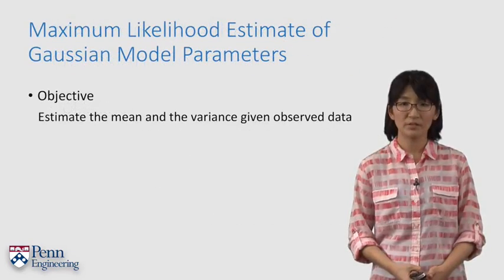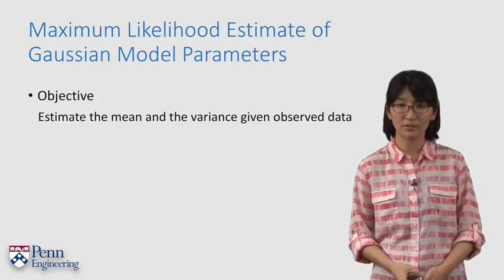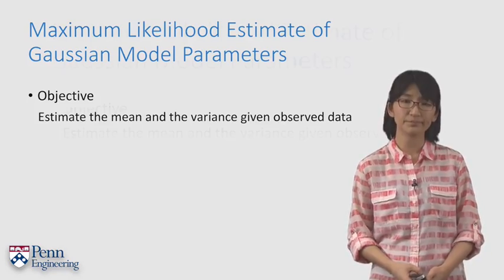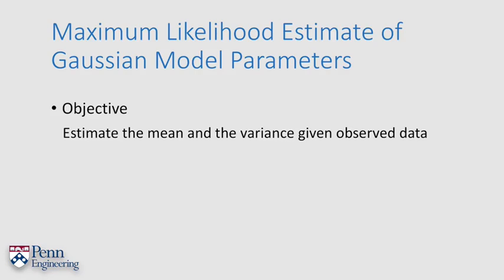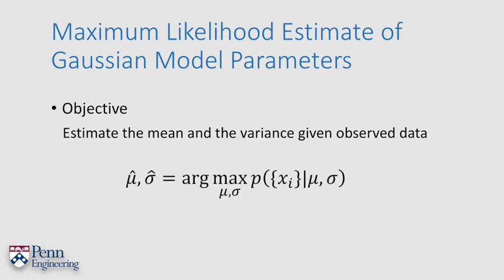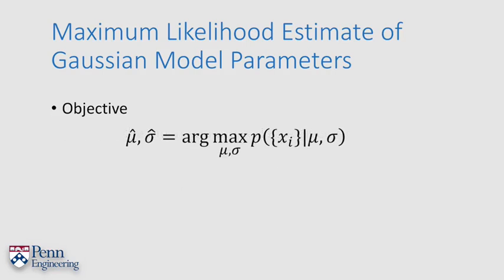We are interested in obtaining the parameters of our model that maximize the likelihood of a given set of observations. If we express what I just said mathematically, we can write it like this. We are using a hat accent to indicate an estimate for mu and sigma. The likelihood function we are going to maximize is a joint probability of all the data, which can be intractable if each instance of x depends on the other observations.